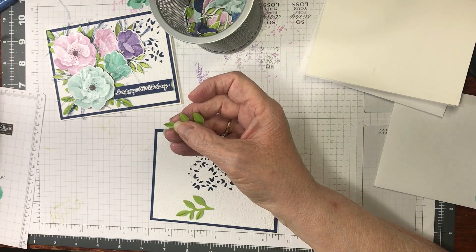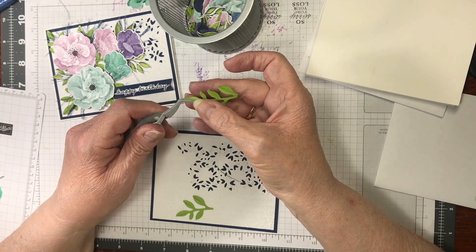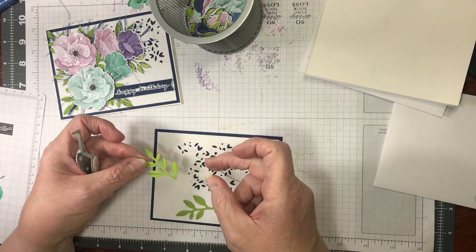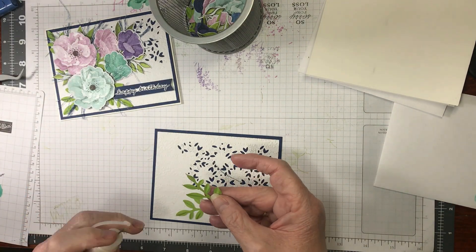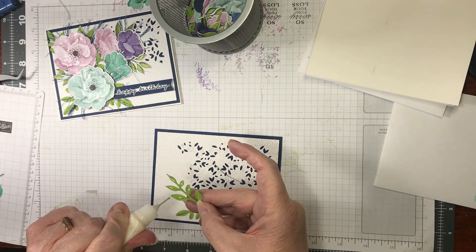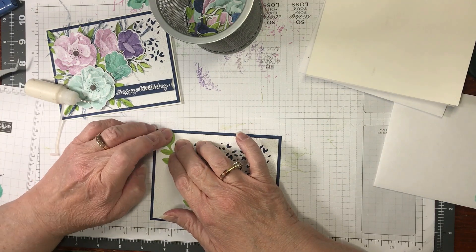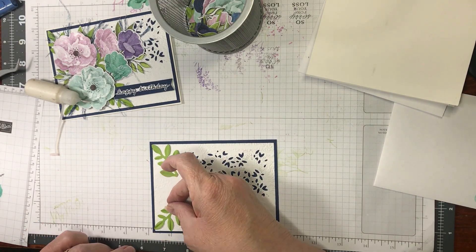I punched this out and then I took my tweezers, put this on here, and twisted it — got every leaf done so that it has a bit of depth to it, dimension. It kind of moves that way. I am taking my little glue and putting this on right in the corner here. Some is going to be out, some is going to be underneath. And this one I did the same down here.